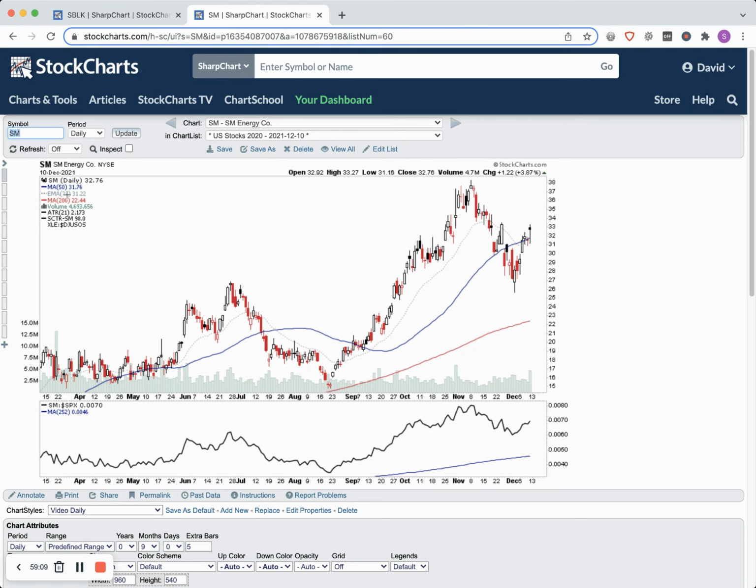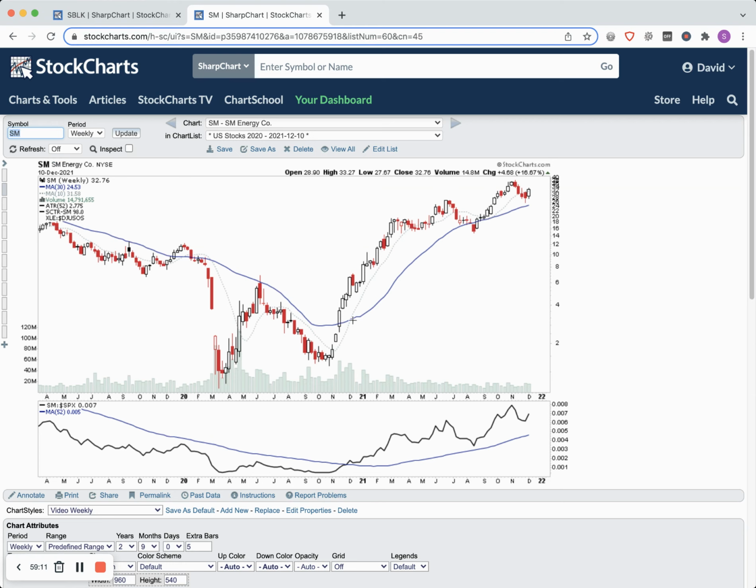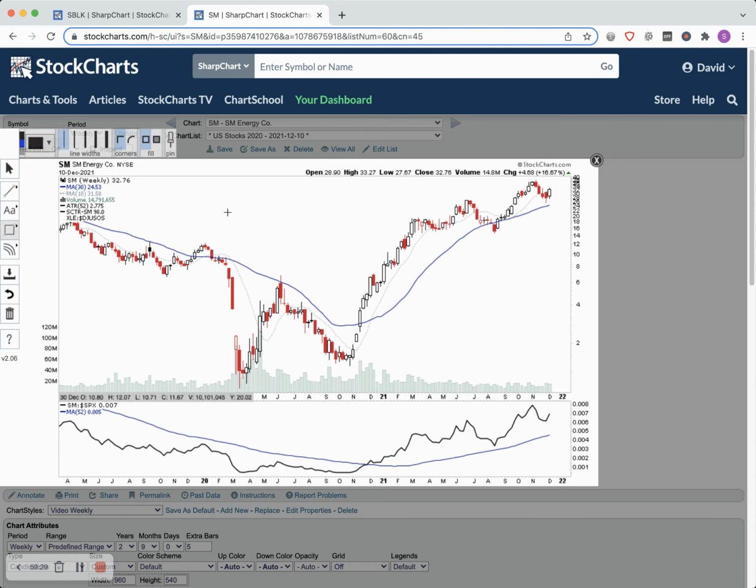SM, one of the energy names, and it was a really strong energy name last year. We had a massive 1,000% rally in stage 2, and I highlighted it a few times when we were in this kind of basing area here. I haven't highlighted it for a little while, but you can see we've had a pullback into the top of this sort of area here at the moment, which it's held so far. So looking for some tennis ball action here. Obviously, this is base on base at the moment, so you want to see it make a continuation.